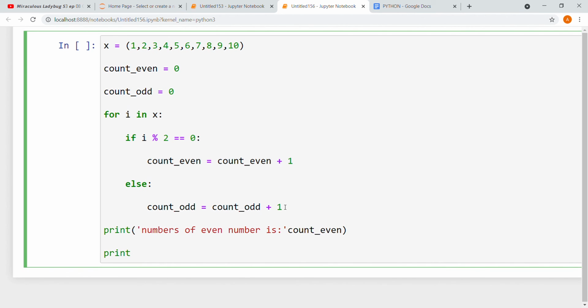Print number of odd number is count_odd.